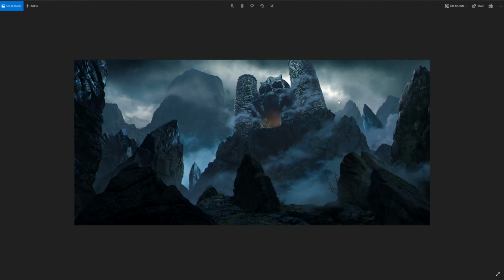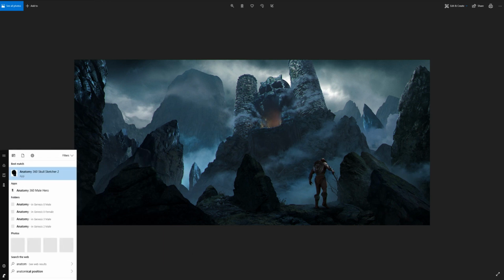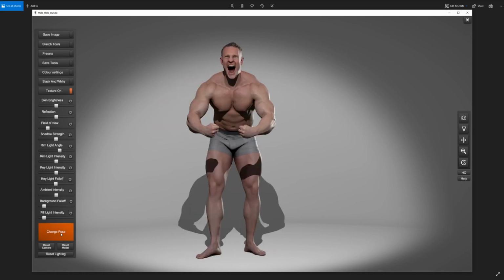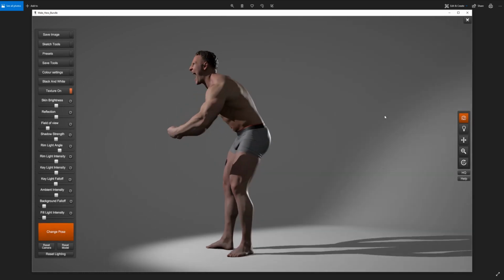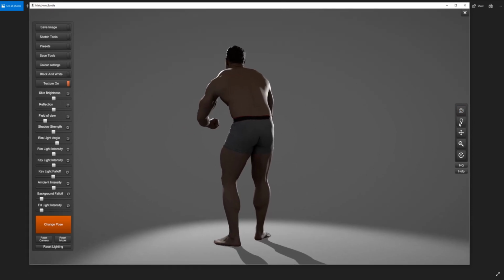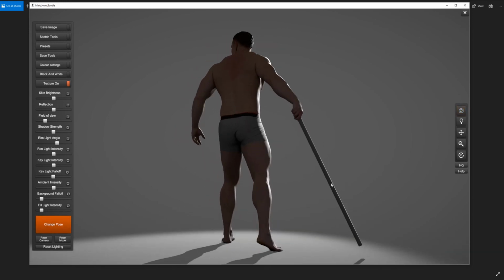So the He-Man thing was interesting. That was actually using, what are they called? Anatomy 360. I downloaded this male hero. It's only like £5, or somewhere thereabouts, a few dollars, a few pounds. And you get this software, and you can pick these guys and spin around and light it however you want, and then just take a screen grab and cut it up, and as long as the pose loosely fits in, I think I used that one, turn that into a sword.